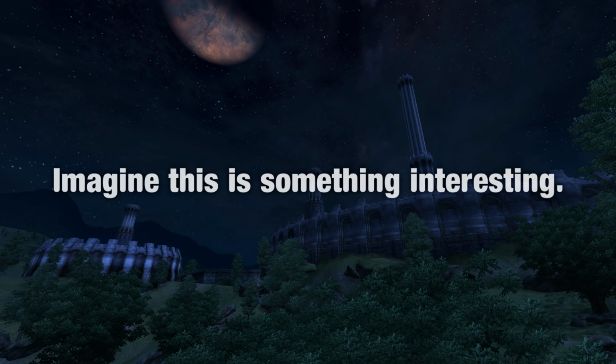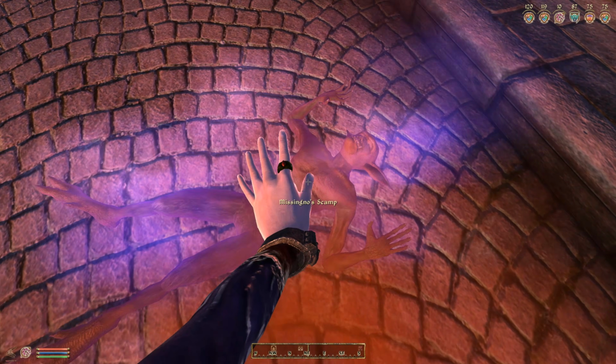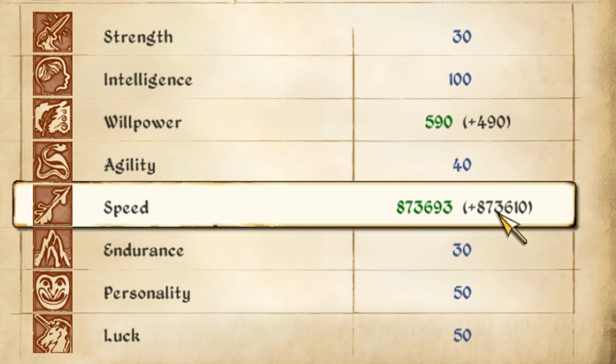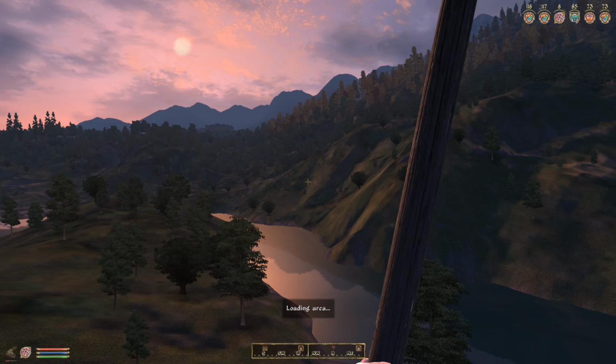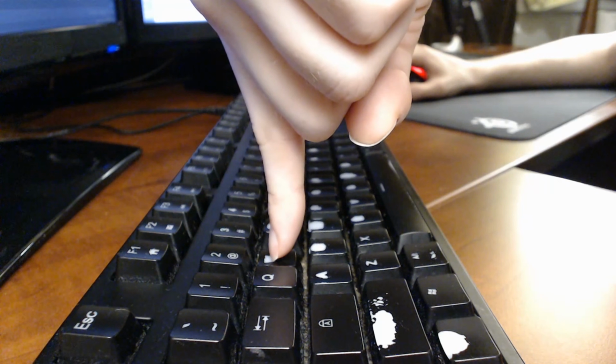Well, funnily enough, Oblivion physics also follow the same rule. All we have to do is fortify our speed up to a completely normal number and then just move forward, and the game is dead. Oblivion in one hit.